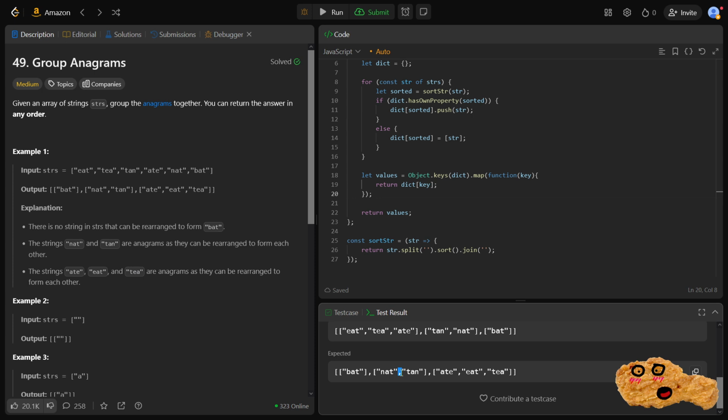I guess the main thing to really keep track of here is to think of it in a way where you can make it easier for yourself. When you're given a problem, they oftentimes will structure it in a way that's harder to decipher. But if you just take it verbatim and go, oh, okay, it'd be super convenient if I could have some sort of key and then just throw words into it that fall under that key. So now I have to figure out what key it is. So what could be a good key?